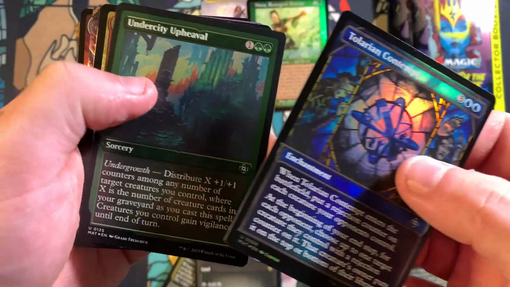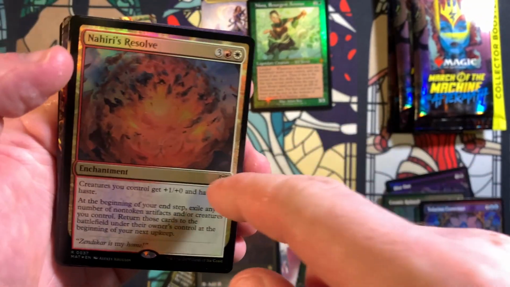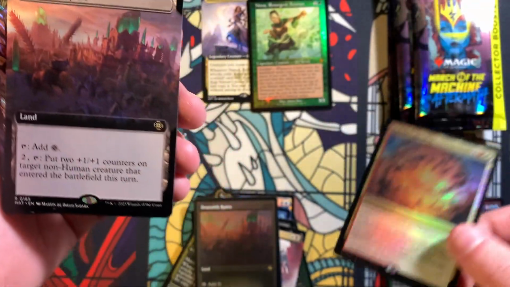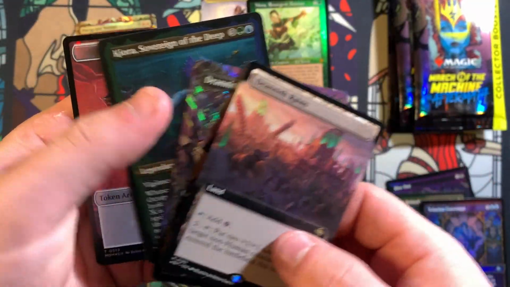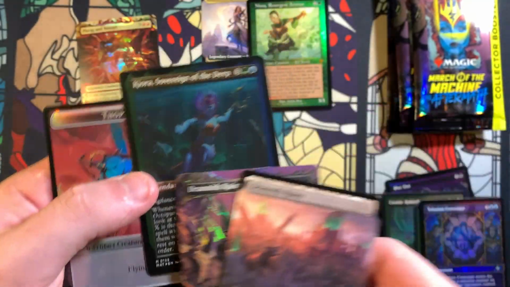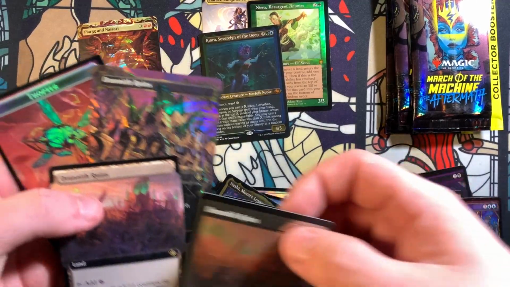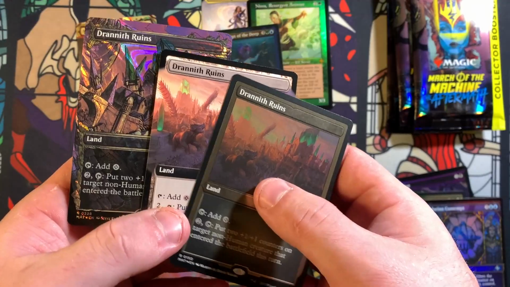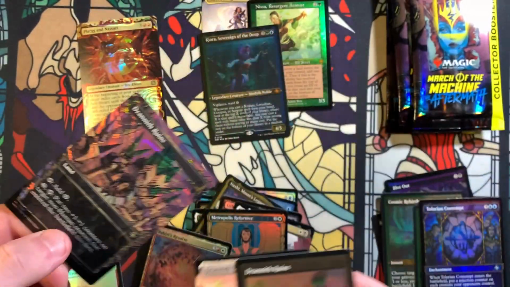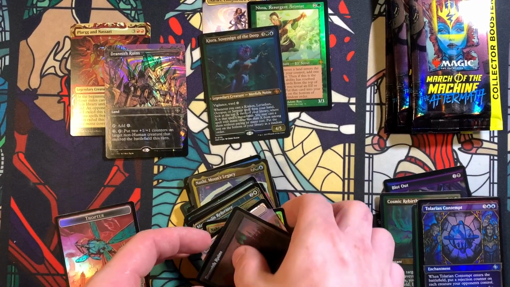Talarian. Undercity. Here's Resolve. I saw this in a video. This one looked like it did something. Another Draneith. Hopefully. Ooh. Come on now. Ooh, and another in Kiora. Come on though. I got three different versions of the same rare in my box. That's crazy. I'll put that foil right there, just my rare pile.